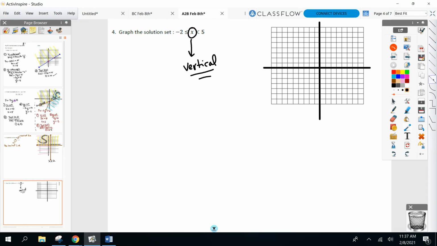So first one, at -2, anybody got an idea? A solid vertical line or a dashed one at -2? Just look at the symbol. Solid, yes, solid. So at -2, everyone, solid line. And then how about at +5? What type of line at +5? Look at the symbol next to it. Dashed, good job, dashed, yep. 1, 2, 3, 4, 5.